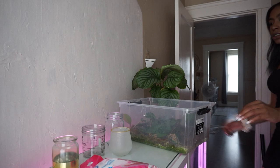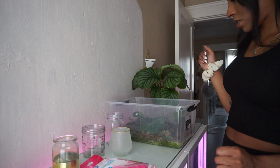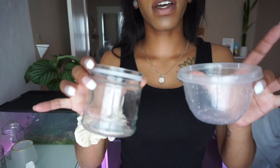This is what it's looking like inside. I think I need... how much? I'm gonna go try to find at least three more vessels, because there's a lot of propagations in here. I found these two other vessels.